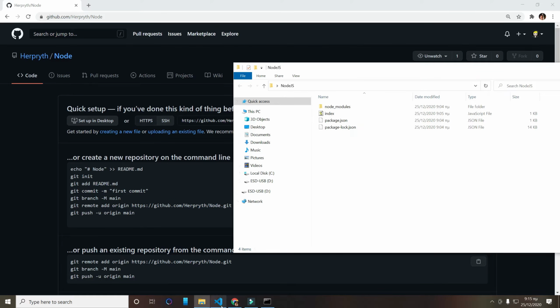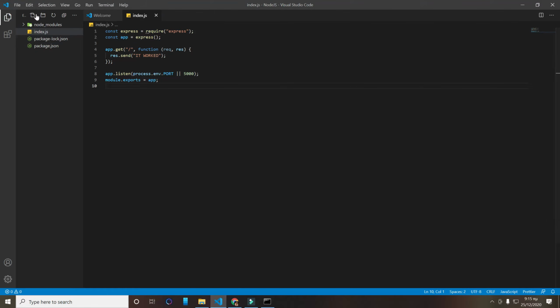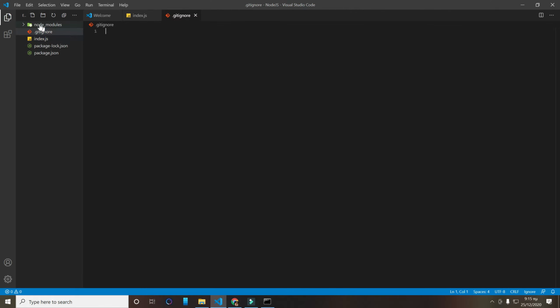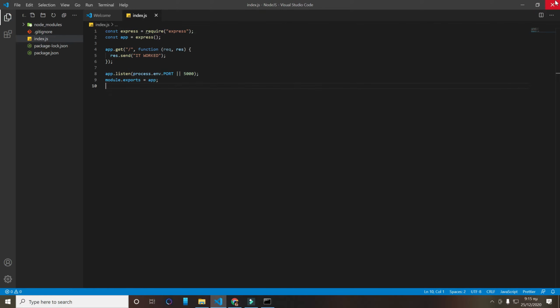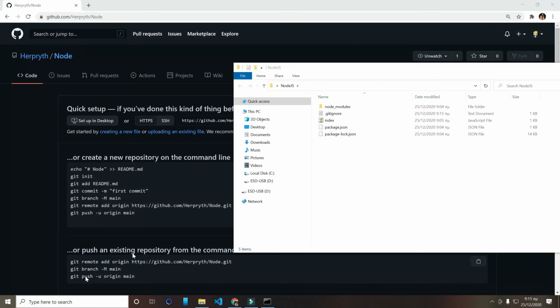So before we deploy it, we will create a gitignore file. What that will do is, when we push it on GitHub, we need it to ignore node_modules so it doesn't deploy that also. And I think we're ready with the code. Close that.